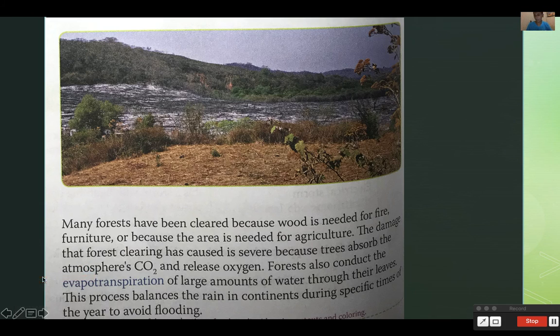Just imagine a world without trees, a world without mountains, a world without nature, a world without natural resources. That would be a big disaster for human beings because we depend on nature too. So you can see this picture. We don't have trees, we don't have bushes, we don't have mountains, we don't have valleys, we don't have flowers, we don't have grass, we don't have anything.